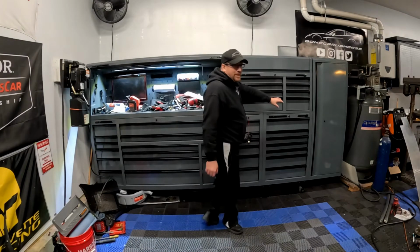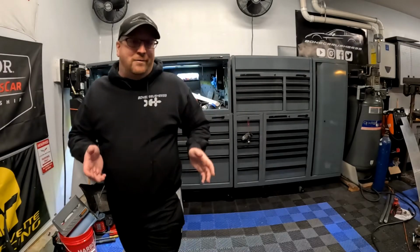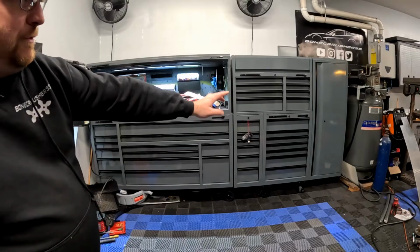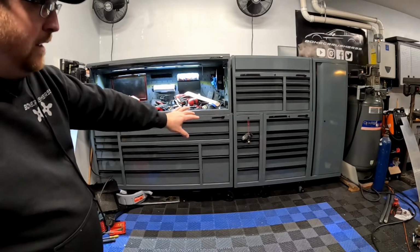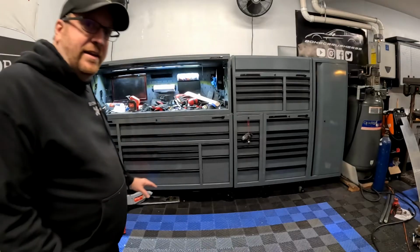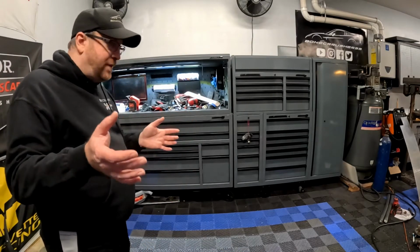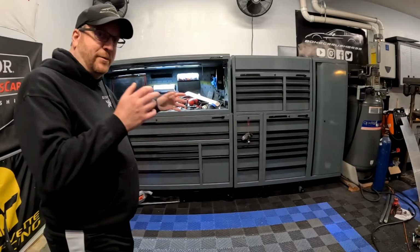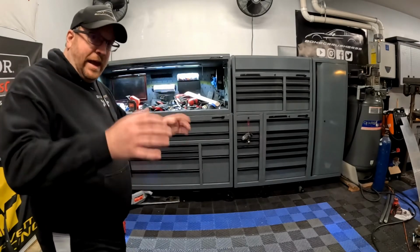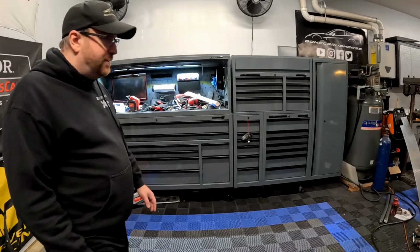We'll put that up here next to the detailing box because I want to keep the tools next to each other. The 27, we've got some tools in there already. The 15, I've started to fill up a little bit. We struggled a little bit to get it up and installed, but once we got 3 corners of it onto the new toolbox setup, it pretty much just slid in and settled right down. So we're pretty much good to go with this new setup.